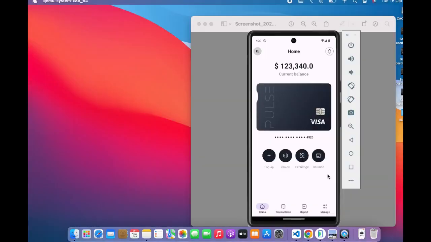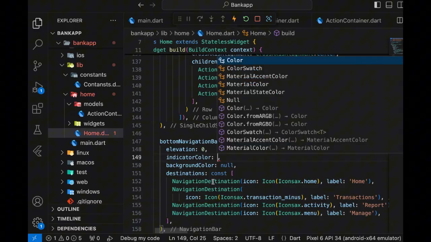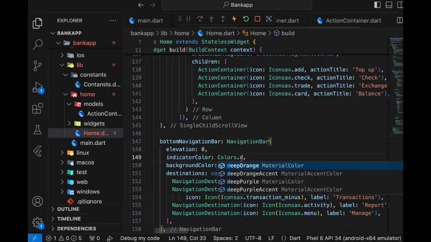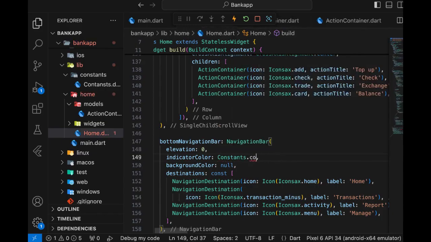Let's see the output. Alright, you can see now we have a beautiful navigation bar. So let's change the current background of the selection of the navigation, which is the indicator color, to make it a color dark.